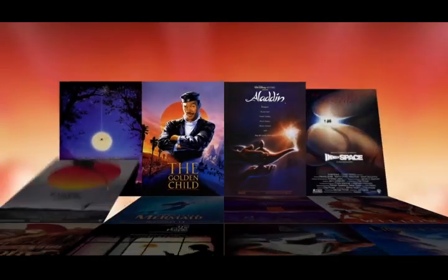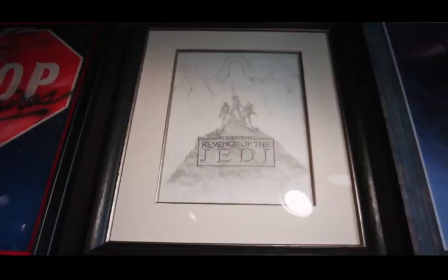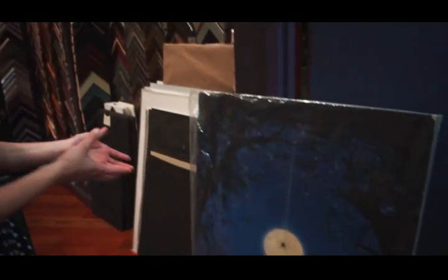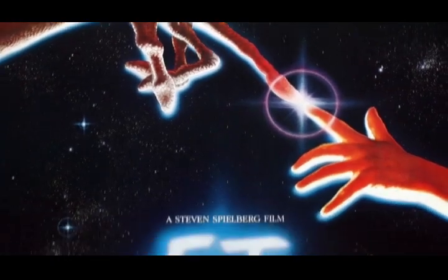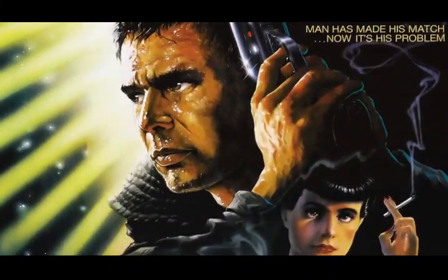Every major studio was calling him and every major filmmaker, but he wasn't allowed to sign a lot of pieces. The studios didn't want a signature. Film artists, historically, have had to be people who could put away their ego because the studios and the design firms that were hiring them didn't want them to get the credit. Even when he could sign it, sometimes they would take it off. So E.T., he buried it in the curvature of the earth. And on Blade Runner, it's in one of the buildings. It's just a little Alvin, and he kept it very subtle. But that's probably why people don't know who he is.